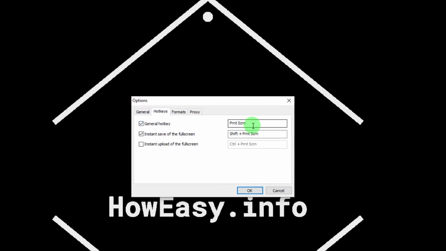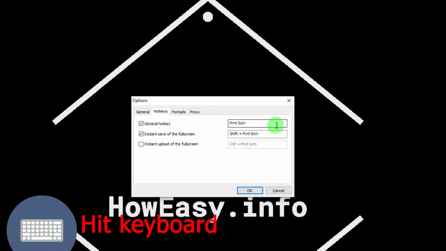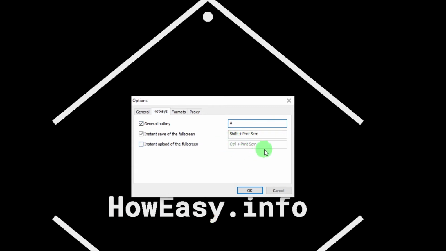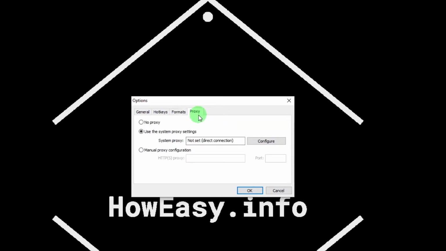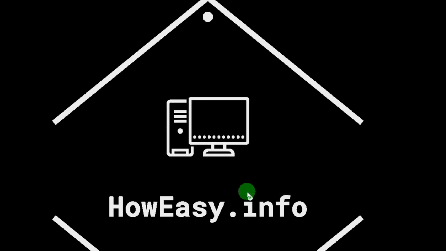I have it on Print Screen, or you can set it by hitting something on your keyboard like E or H, but for me Print Screen is best. You can set instant save of the full screen or formats. You can set JPEG or PNG, quality 100% or 50%. It's up to you, and use a proxy server.